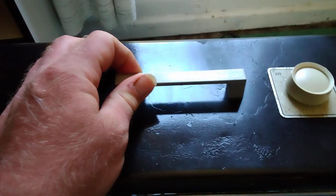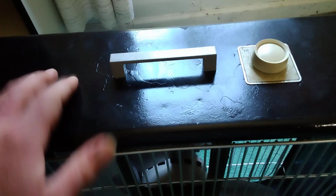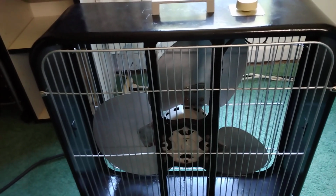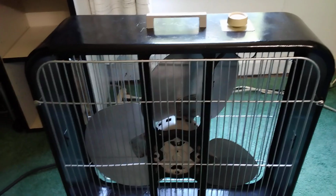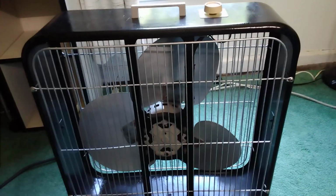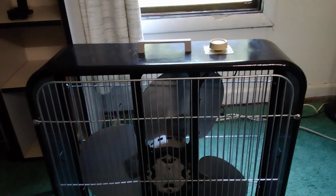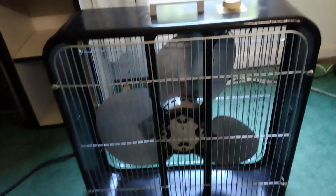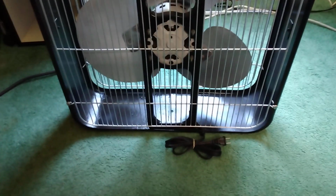And there is the handle. I repainted that as well. And as Tori would say, it has the freaking handle. I'm sure that was probably gray at one point too originally. Actually, I think that was the original color to this fan. And it had been repainted several times in the past. I saw that when I was sanding it down. It was originally like a grayish blue color. And I just figured I'd go with black since I thought that was a really good retro color scheme for this. But I think it looks really great.